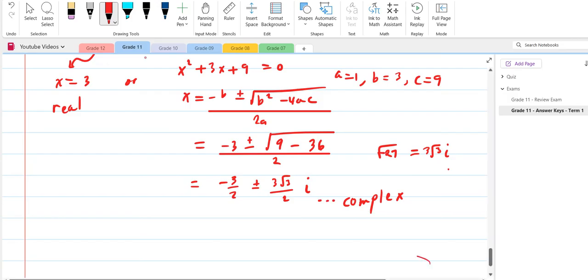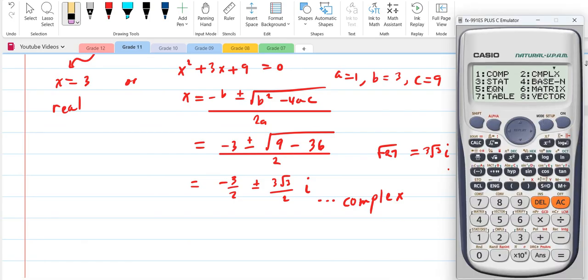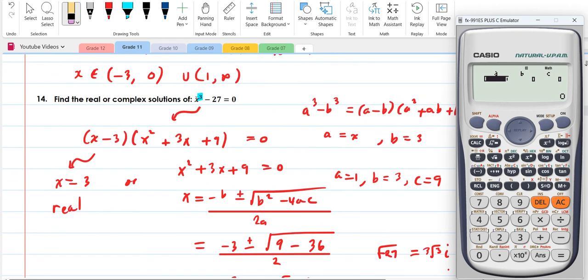Now to solve it on the calculator, we were solving the equation x cubed. You go to mode, equation, and you go to the cubic equation, ax cubed plus bx squared plus cx plus d is equal to 0. Remember, it was x cubed minus 27. So we only had the first term and the last term, so b and c are zeros. So we got 1, the coefficient next to x cubed is 1, 0, 0, because 0x squared plus 0x minus 27. And if we press equals, we should get x is equal to 3, and the other solutions, there they are here, minus 3 over 2 plus 3 root 3 over 2 i and minus 3 root 3 over 2 i.